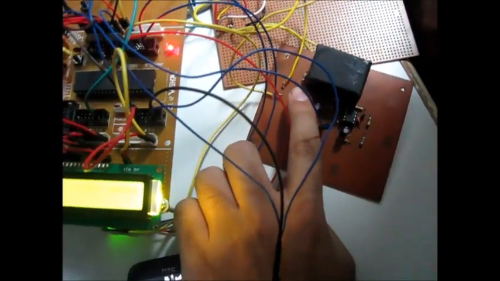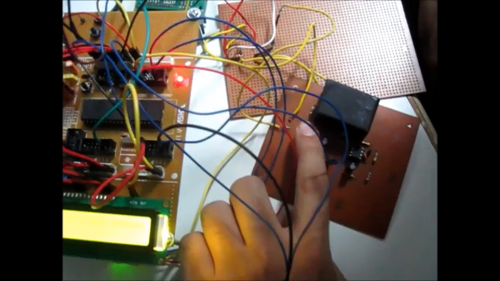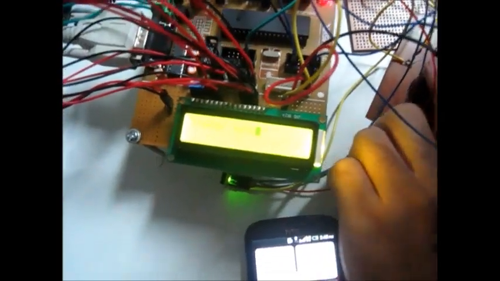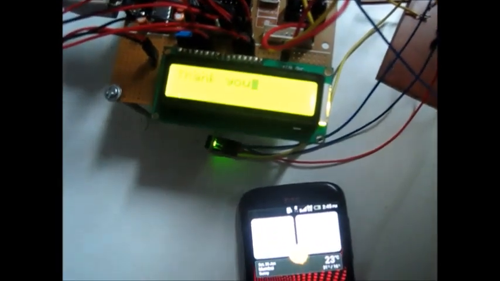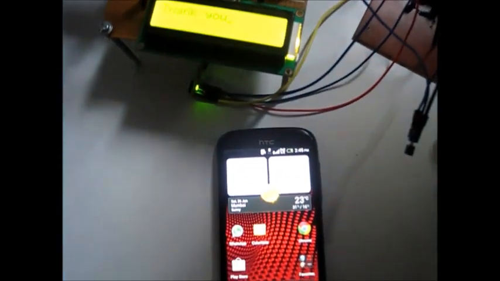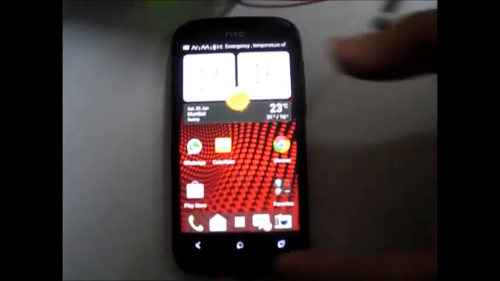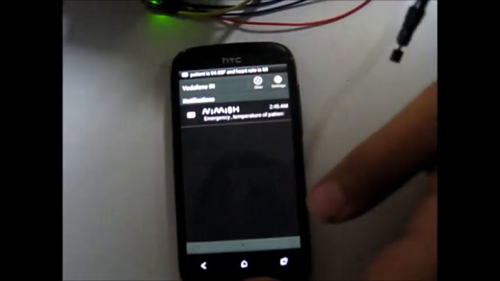For pulse rate measurement, the fingertip is placed on the IR photodiode pair. The voltage across the photodiode increases as a heartbeat is sensed. The change in voltage is then amplified using the MCP602 op-amp to give high output via the LED. This output is connected to port A1 of the ATmega16 microcontroller. To demonstrate the working of the GSM module, an SMS is sent on purpose indicating the patient temperature and the heart rate.